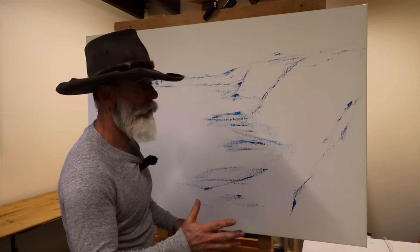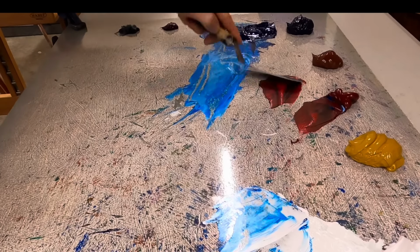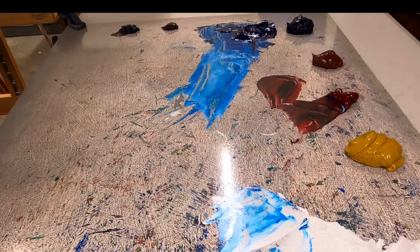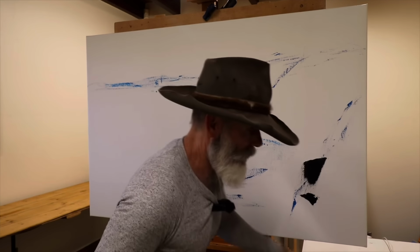All right, what are we going to block in? The darkest darks. Get some alizarin crimson, a nice red, a bit of viridian green. Maybe a twang of burnt sienna and a bit of this. We just want some real dark. That's beautiful and dark.